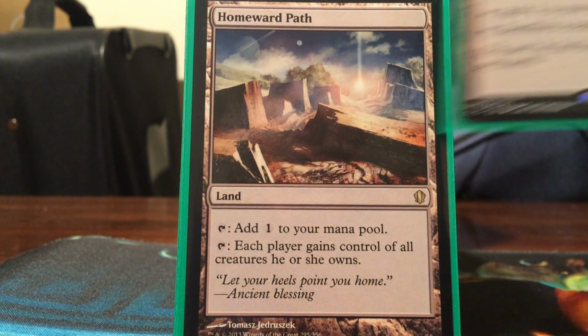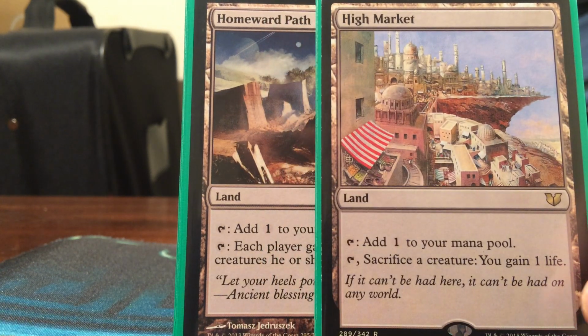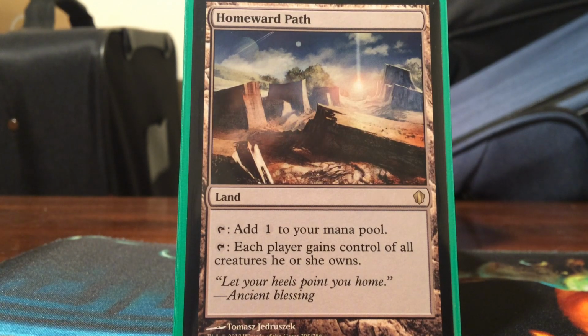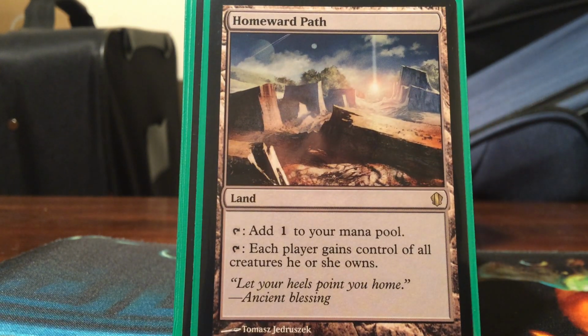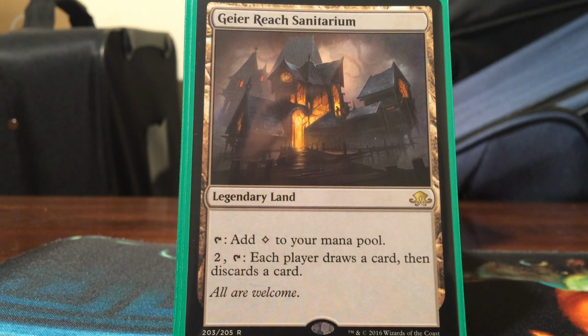Homeward Path. Did I say that the first time? I'm sorry if I did. First one's High Market, sacrifice a creature to gain life. Homeward Path is just for when you gain control of your creatures back if somebody takes your creature, so you can get it back. With reanimation, Homeward Path is a great card for reanimation strategies. Usually that's the biggest problem: after you reanimate something, they just take it from you, and you're just like, oh shit, shouldn't have done that. So yeah, Homeward Path is a solid card.